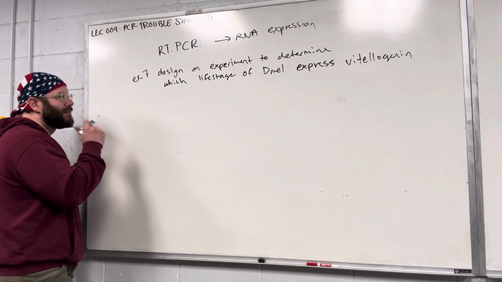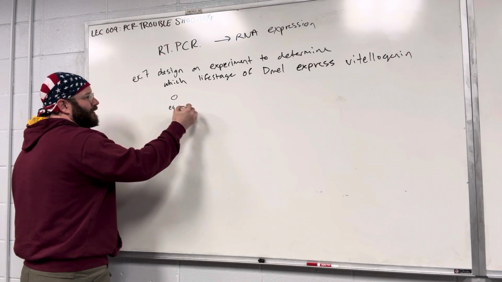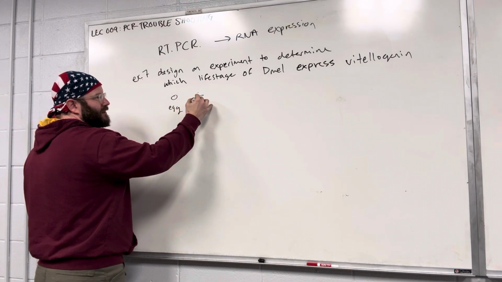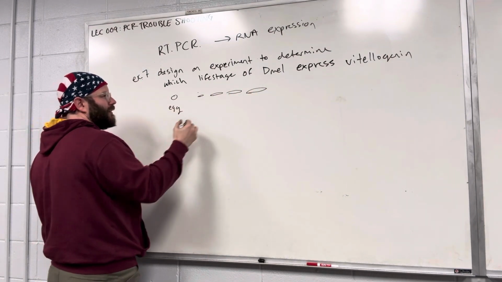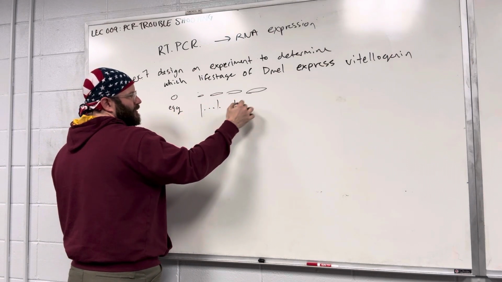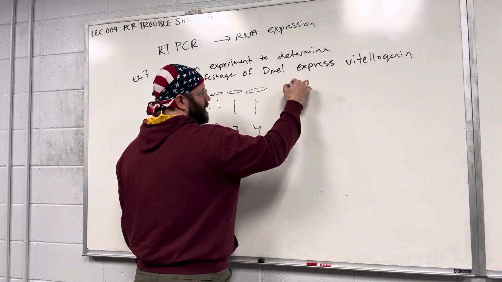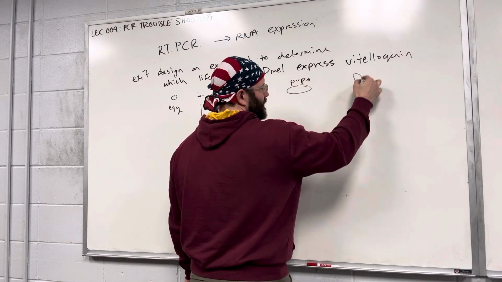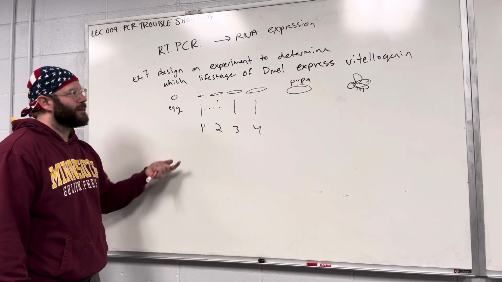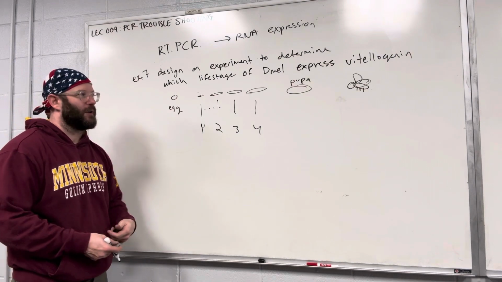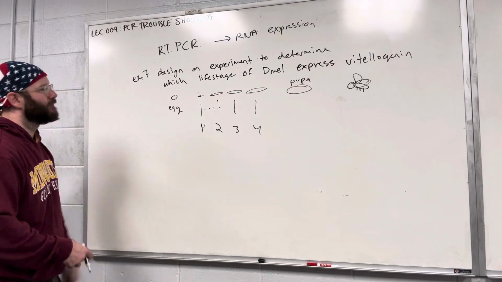So what you'd have to do is take the different life stages. So there's an egg, there's different larval instars, okay? These are like little worms. I don't precisely remember how many instars there are. Let's say there's 1, 2, 3, 4. And then there's a pupal stage, and then there's an adult stage. Okay, and you want to know which stage expresses vitellogenin. This is a very common scientific question. When is this gene being expressed? When it's expressed gives you some information about what it's doing to the organism.